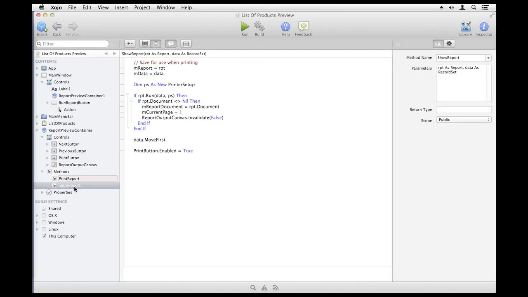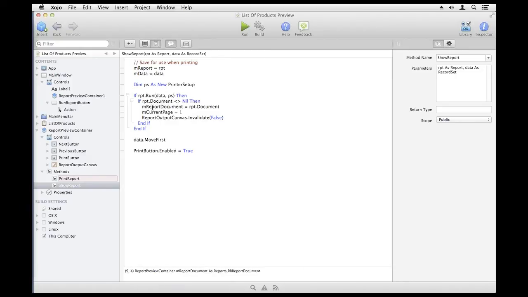And the initial method on this container is the show report method, and it takes in the parameter of the report that you want to actually show and its data. Then we still have to call the printer setup to get back some initial settings from the printer so that we know what DPIs to use and whatnot for the drawing. But then you just run the report and you get back a document.